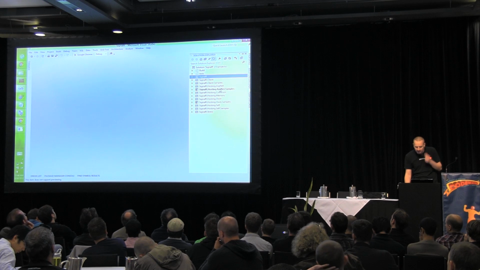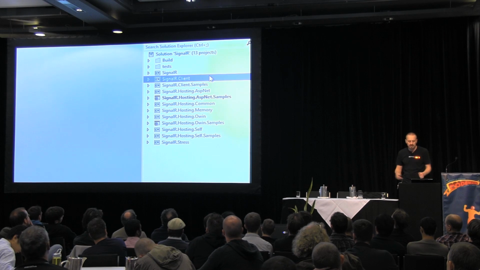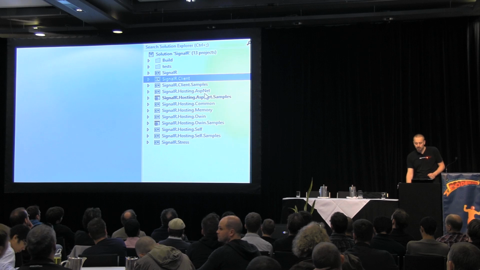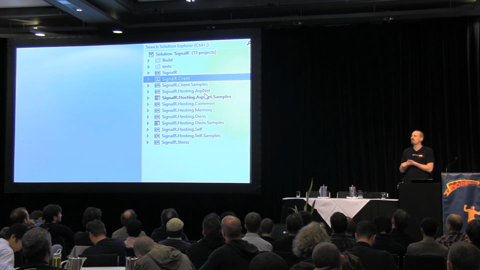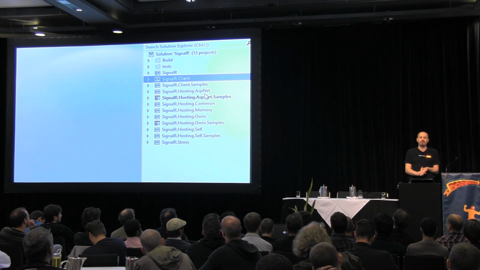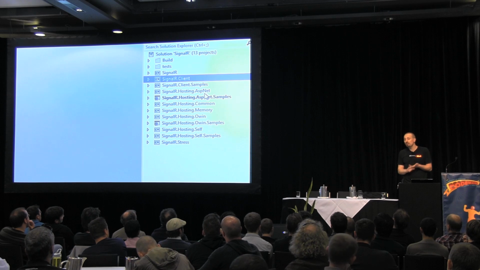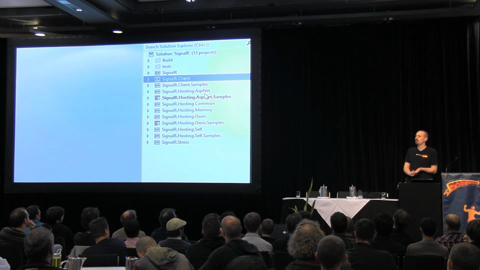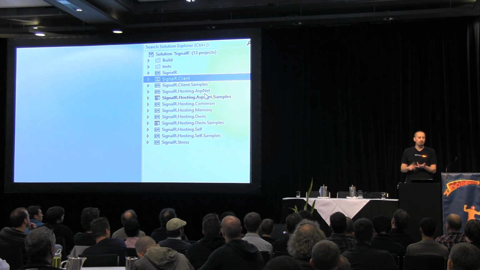So we have other clients as well. If I go back to the source code, I can quickly show you the project here. The WPF app there was using the SignalR client, which is just the .NET client. We also have a client for Silverlight, which isn't shown in this solution. We have a client for Windows Phone 7 and 7.5 or 7.1, whatever it's called. We also have clients that have been contributed by other members of the community, which is fantastic. We have clients for iOS, MonoTouch, MonoDroid. Obviously, we have the JavaScript client that I showed before.